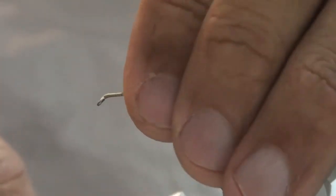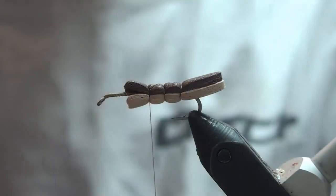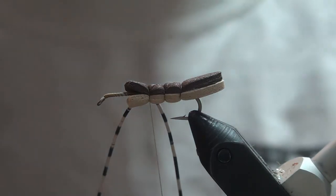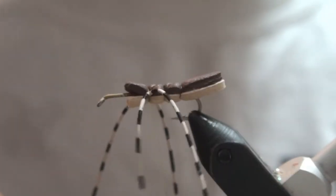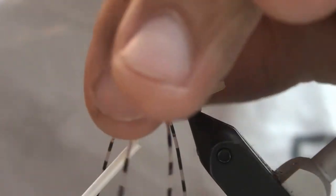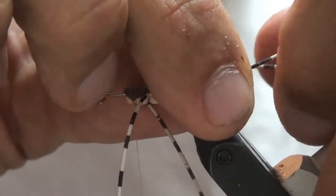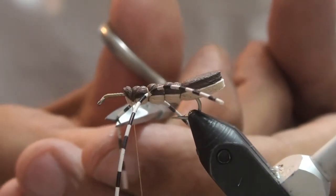You don't want to pull too tight — just little wraps — and you just cross over the top. You're going to do that twice. Then you're going to attach your first pair of rubber legs. You don't want to pull on your thread too hard; it will cut the foam. Bring it right back over across to that corner to secure that foam. It's a little bit easier if you trim your rubber legs right away — you want them going back there a bit, trimmed to about three quarters of an inch.